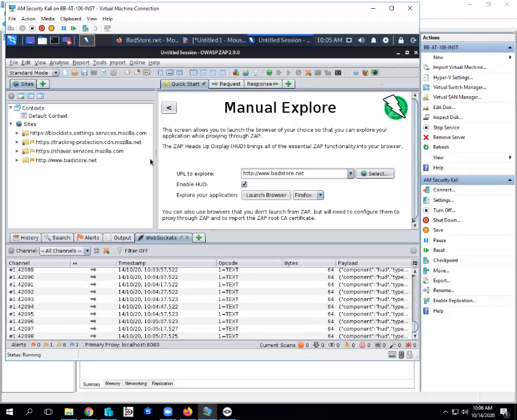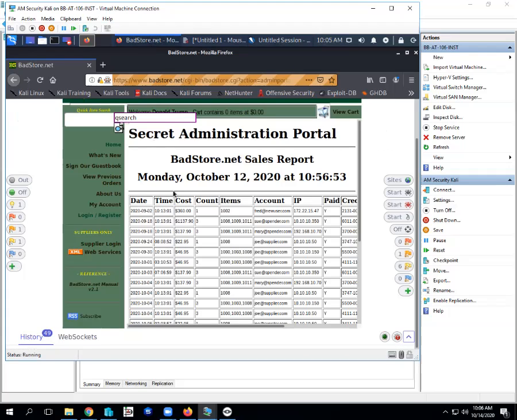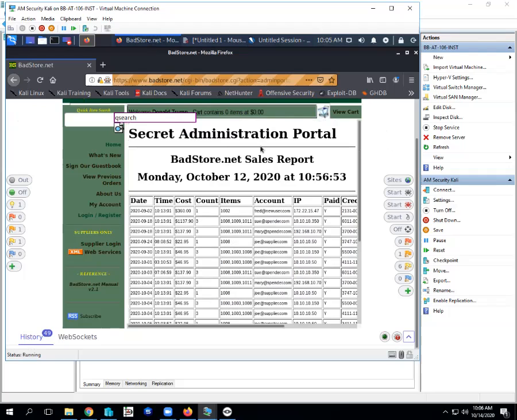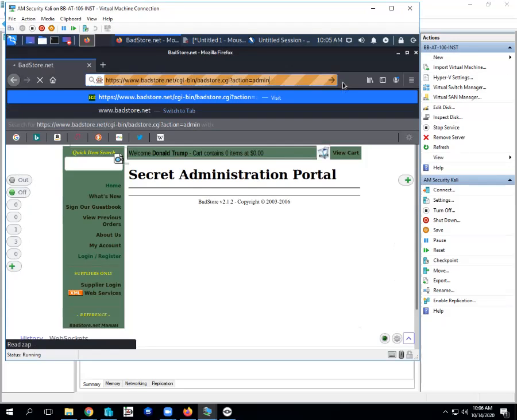Okay, so we did a heads up display, didn't we? And we cracked into the administrator account, right? So we looked at credit card information. Some of the other stuff, we could go back to the admin portal. Maybe just admin.